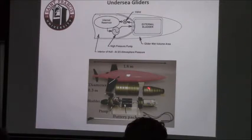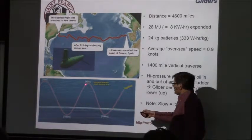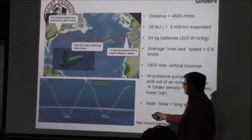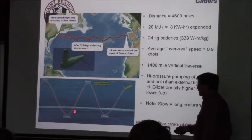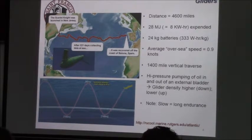I want to identify some things. And what's interesting is this thing here, this is an antenna. It sticks out the back. So the way this thing works, if we were to go back to the original picture, I had a better picture earlier. But when it comes to the top, when it comes to the surface, it actually pitches forward. I'll talk about that in a second, how it does that. And it sticks its antenna up in the air. And then it broadcasts its information. It broadcasts to you where it is, broadcasts whatever it was measuring going from here to here to here and along. And it broadcasts that information out.